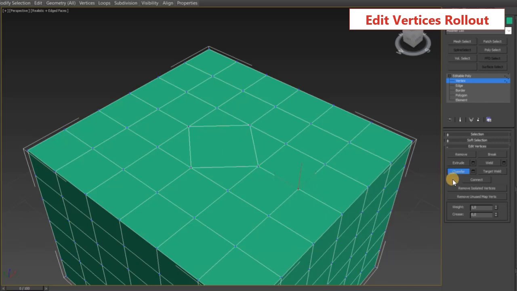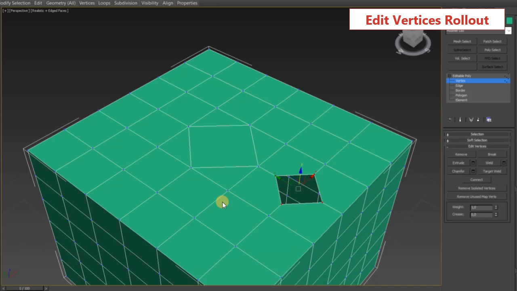The options in the Weld area are available only at the vertex sub-object level. It is used to weld or join the vertices of the object. The Selected button in the Weld area is used to weld the selected vertices. To perform the weld operation, select the Editable Poly object in the viewport.